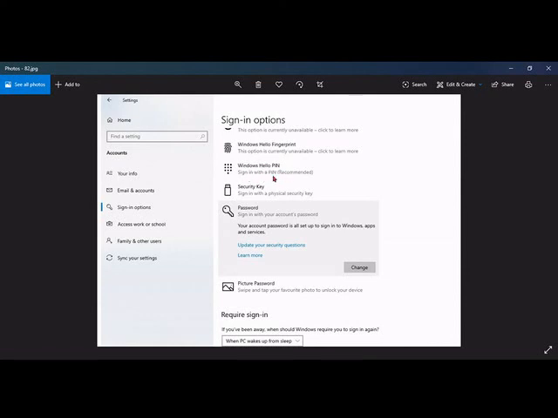Four numbers is too weak to be a solid way to keep people out of your laptop, especially if you've lost your laptop or your computer. So it's much better to use a full password, which has complicated alphanumeric and symbolic characters, and usually between 10 to 15 to 20 characters is a solid password.